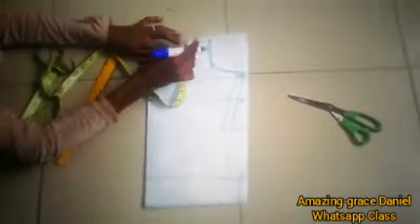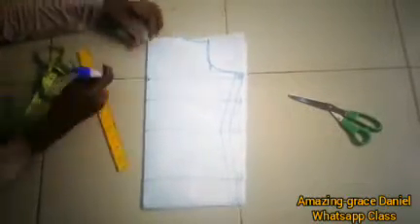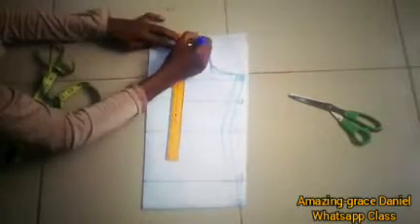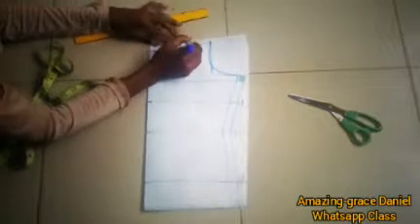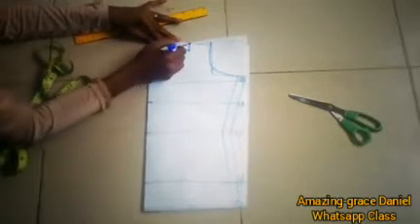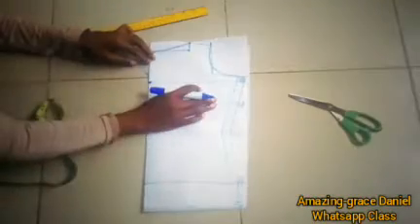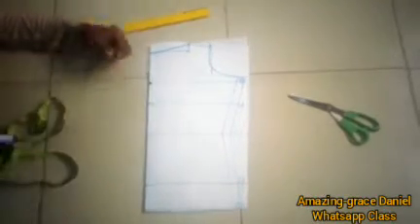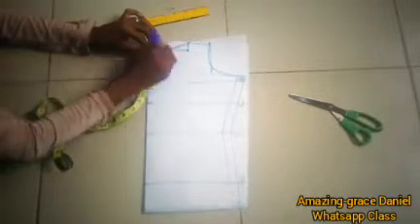Now I'm going to take the neck measurement. For the back, the neck measurement is one inch downwards — just take one inch downwards and then rule your neck. That's for the back of the box with the line I showed you on the corset. You create a curve, a round kind of curve for your neck, and then for your back waist measurement you come down again from that place at one inch or one and a half inches.